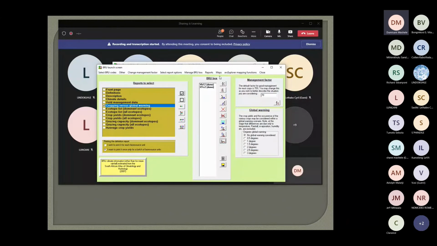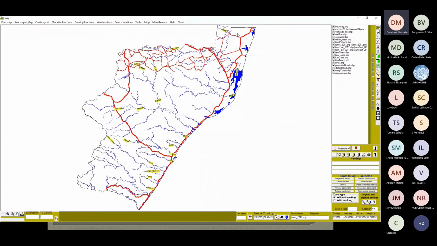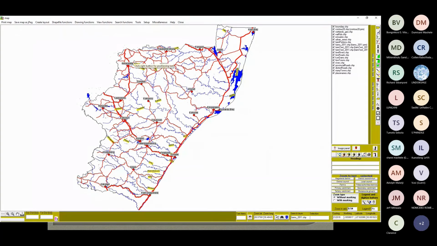You mean scale in terms of what? Yes, the scale of the map, please. I was asking, is it fixed or can you change it? Or do you mean so that it caters for other areas beyond the province?